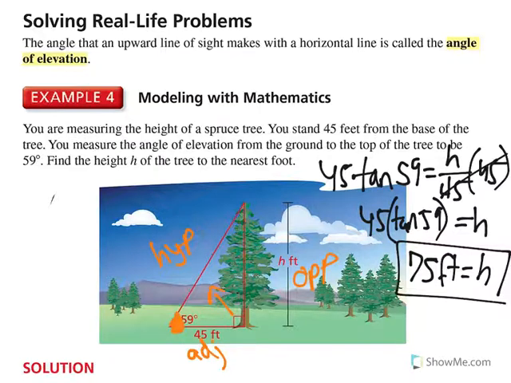Okay, and that's it for this. For doing tangent, we'll be looking at more trig functions as we start to go along. Make sure you're asking questions in class. If you're not sure how to put this in your calculator, be sure you're asking. If you're silent, it's hard for us to help you, but if you ask questions, then we can start to work through some of these things.